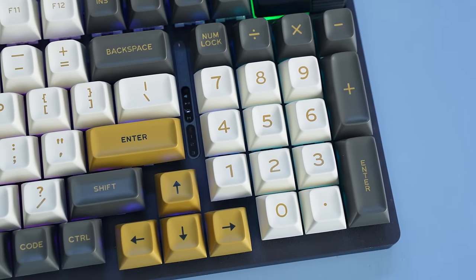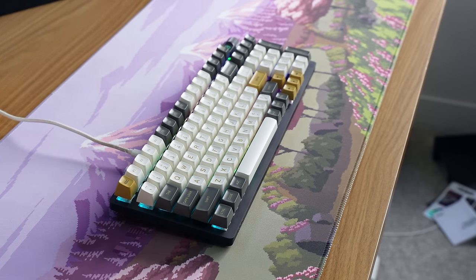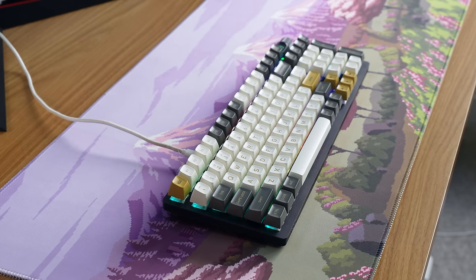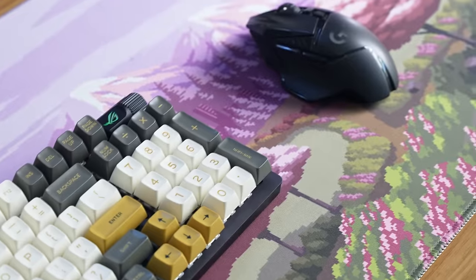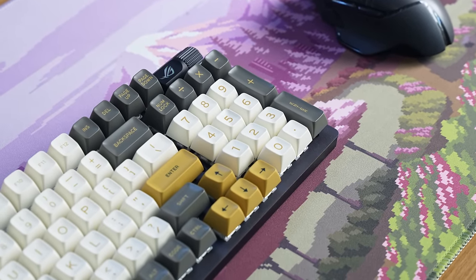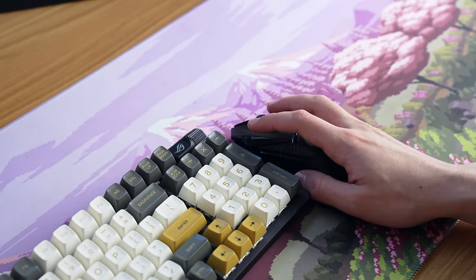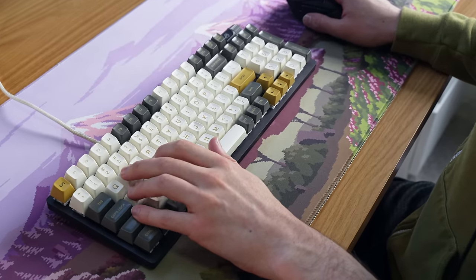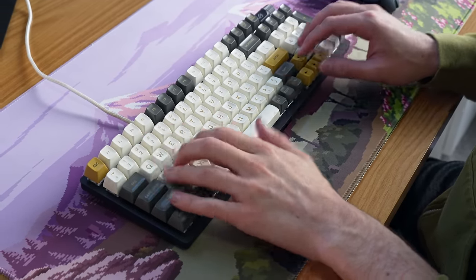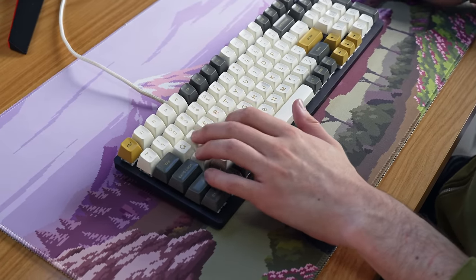Now that I've tried the keyboard on its own completely stock and slightly modded — what do I think? For $180 as a fully built keyboard, it's really decent. The biggest L for this keyboard is the north-facing LEDs and the plastic chassis, but the plastic chassis does mean it's stockier. For those of you used to 60% keyboards, it's probably not for you. But if you have a friend into gaming who really loves smooth switches, the switches just feel so incredibly smooth and sound so nice that I think they'll thank you later. Here's a sound test — bye.